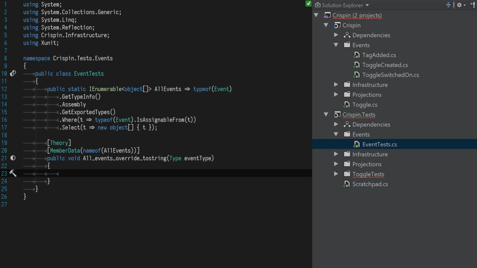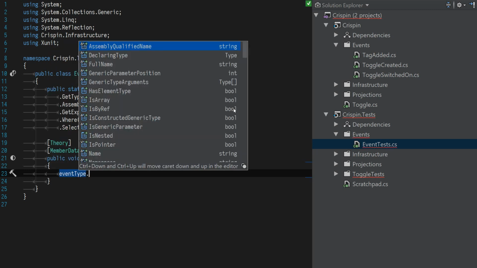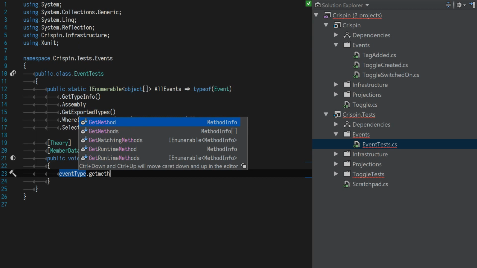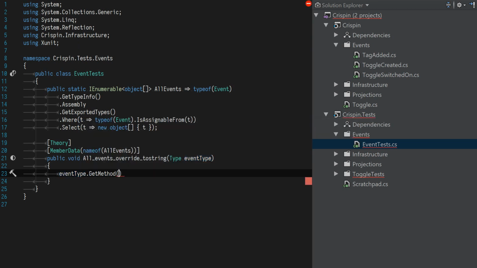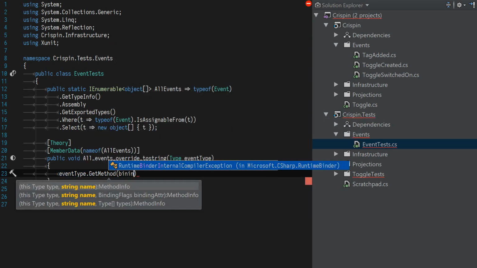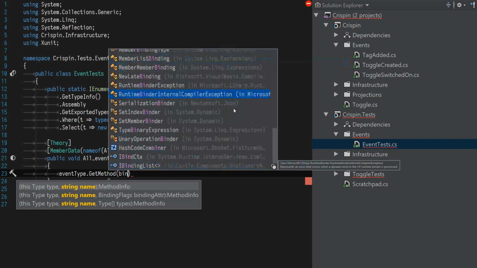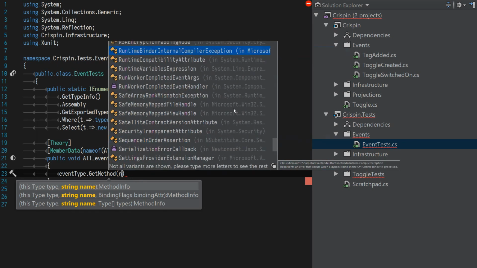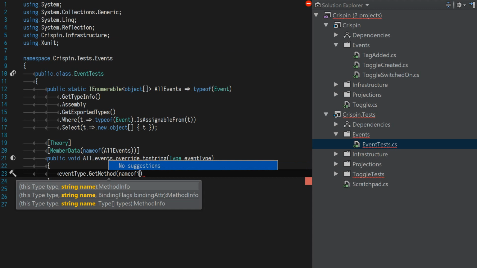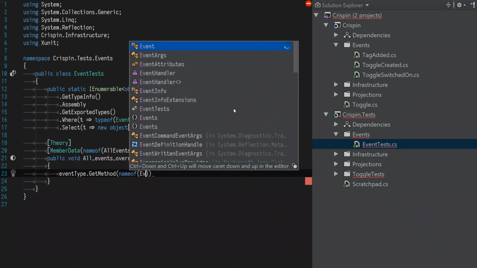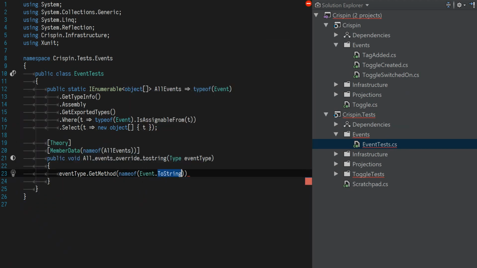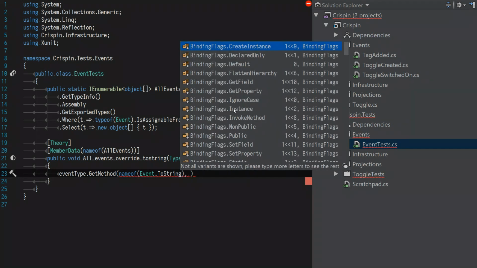Now what we want to do is check if that event type implements toString itself. So we want to say GetMethod, binding. I need a name. Oh, nameof Event.ToString. Right, now we need custom binding flags.